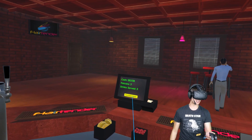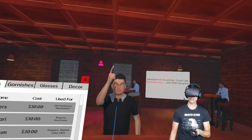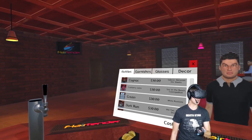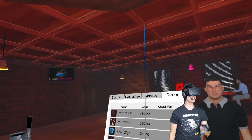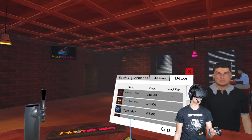Let's see what we can purchase. Bottles. Bitters. Whiskey sour — we'll make that in just a second. We can buy some rum. What do you think we should buy? Oh, we can buy decor too, I totally forgot about that. You can buy a bathroom sign? I'll spend some money on that right now.